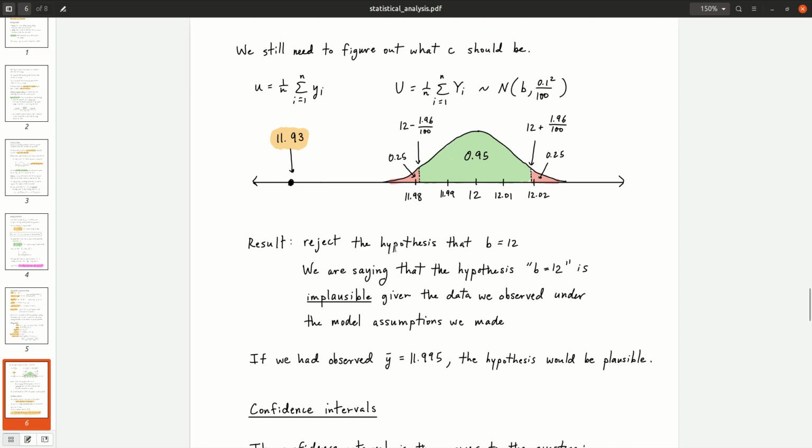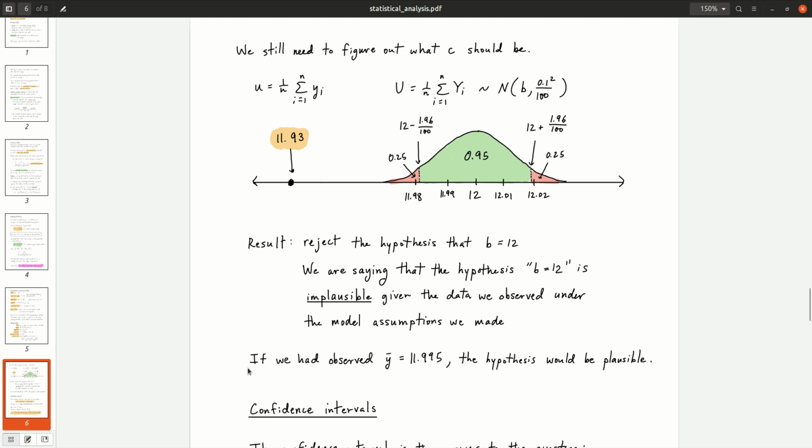So if we're living in the universe where the null hypothesis is true and our modeling assumptions are true, this bump here is sort of the range of values of the sample average that you can expect to get. So if everything that we're assuming is true, you should get something over here. We got something way over here, which should make you question whether that hypothesis is actually true. This data is inconsistent with this hypothesis. And so the result is we're saying that this hypothesis is not plausible.